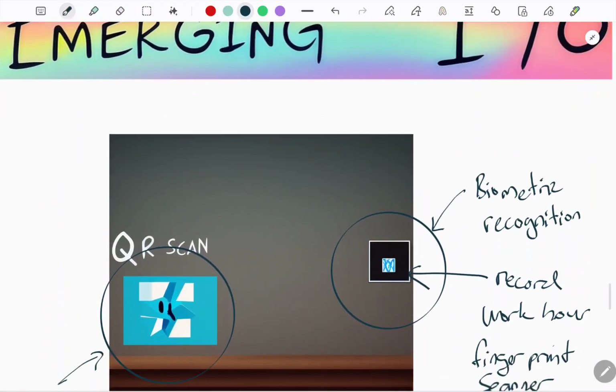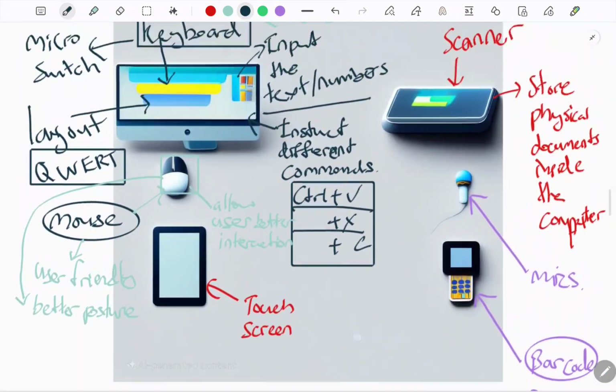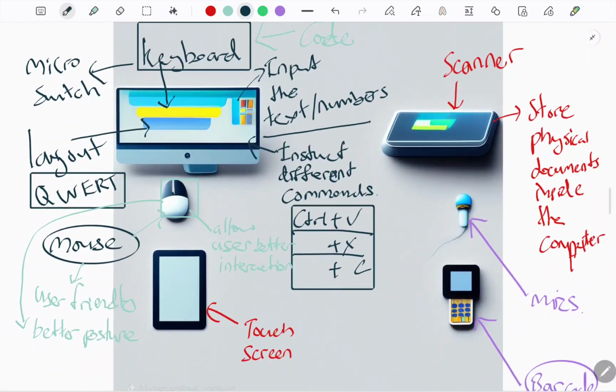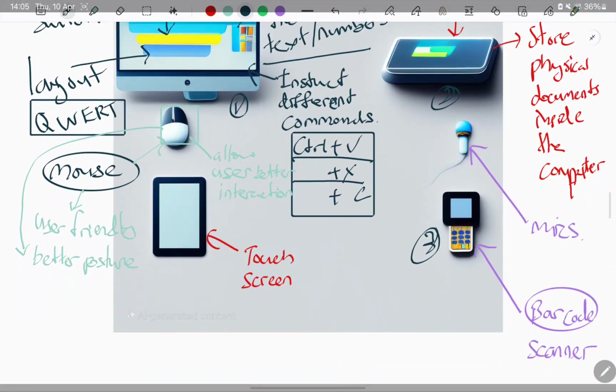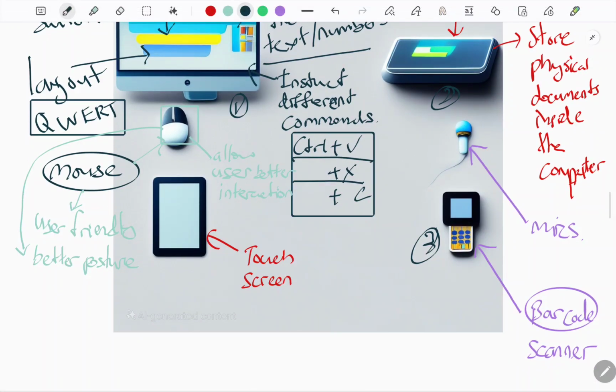Right, we can see the input devices. Last time we got only maybe this one, and then it moves up to the scanner, and number 3 just scans the barcode with the touch screen.